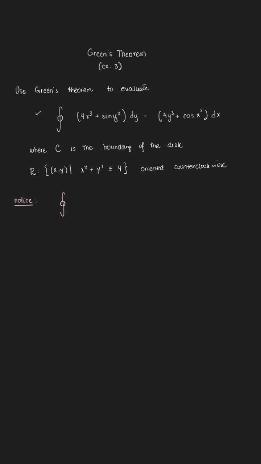But notice also that we have something that looks like this, right? Some function dy minus some function dx. When we have this form, we're dealing with a flux integral. Which is what we're trying to find really, right, over this closed curve, we have a vector field, and we're actually dotting that vector field with the normal over the arc length. And from manipulating this formula a little bit, we get to this form. I've done that in class a couple of times.